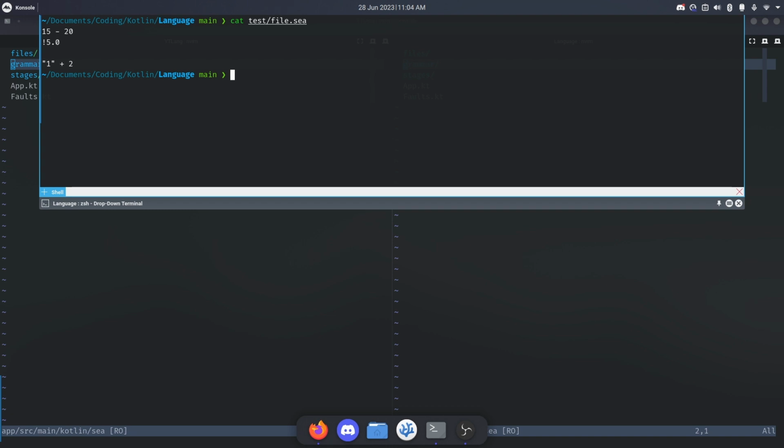You'll notice this is Kotlin/language instead of YouTube lang, because this is the base thing that I'm writing in my spare time that I'm copying from on the right. And so I just have a small test file here with basically 2 examples. Well, I guess 3 lines. Firstly, there's just a simple subtraction.